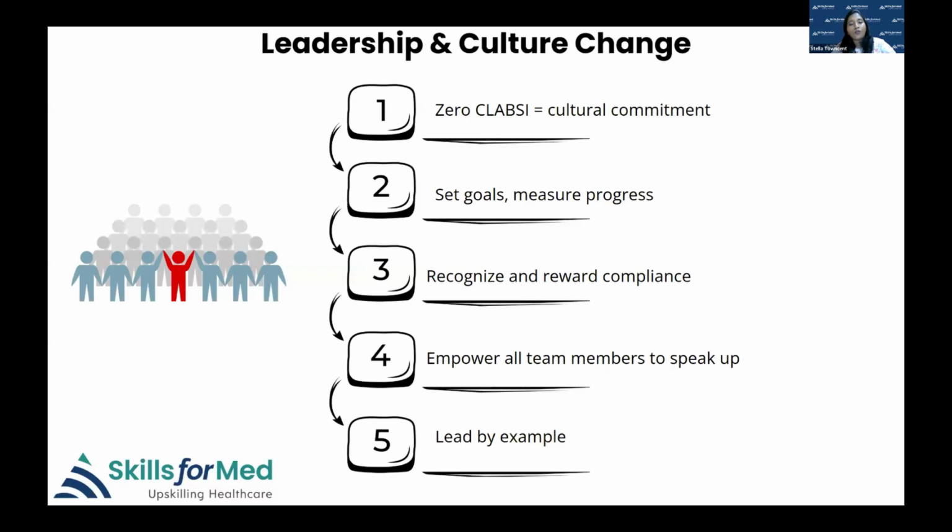So you have to measure the progress. You implement the audit checklist, and the bundle has to be followed by all the units. Wherever the central line is there, you make a strict protocol, and it is continuously audited. Then you have to measure the progress: how many existing cases, and now after strict adherence to the protocol, where we are now.